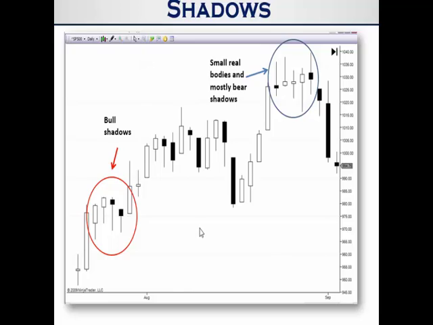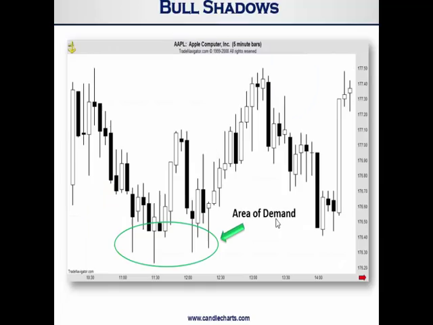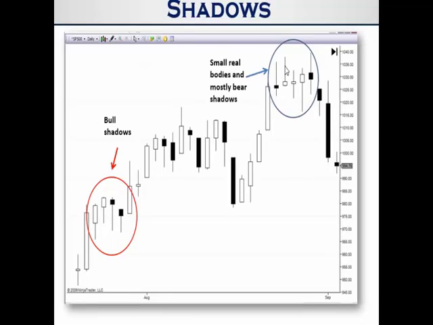And by the way, if there's one upper shadow, I don't pay too much attention to it. It should be a few lower or upper shadows. So here we had lower shadow, lower shadow, lower shadow. Over here we had three upper shadows. Here we had two or three lower shadows. But something like this, although it's a resistance area because it's a high, I wouldn't place too much emphasis on a single upper shadow.